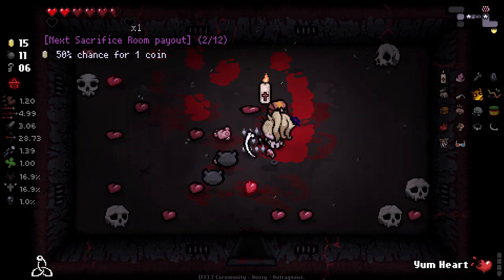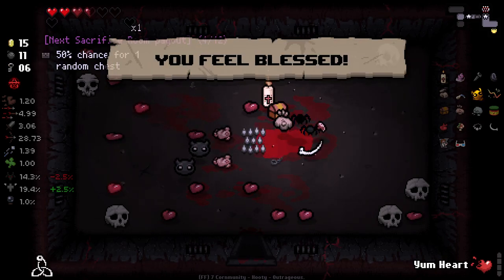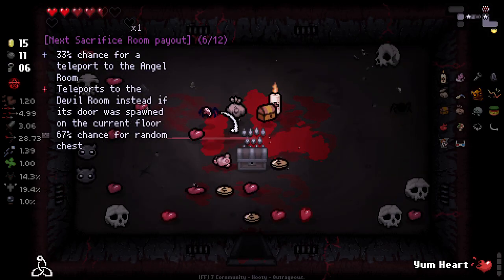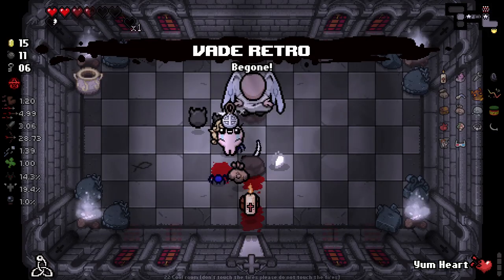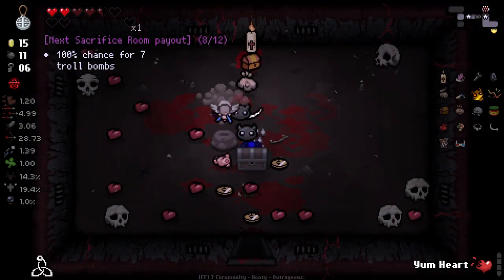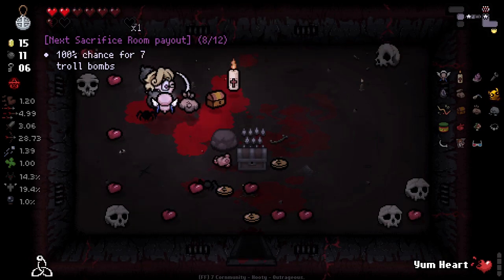One, two, three, four, five, six. Vade Retro. We don't have anything in our slot right now, so that's kind of good. And we got Seraphim as well. That's really good. I mean, it already has Homing, but I'll give it the benefit of the doubt.